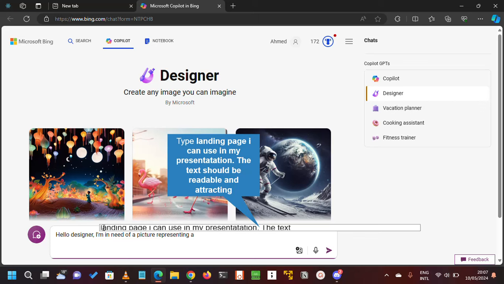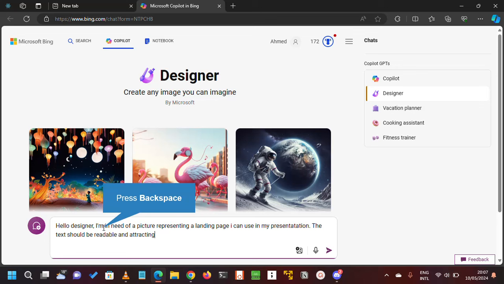The text should be readable and attracting to the eyes of the users who view it.